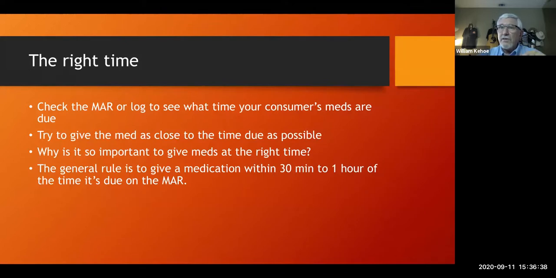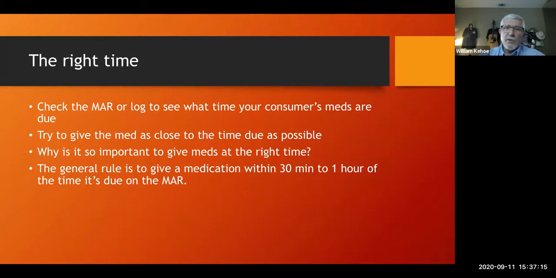But to be totally honest with you, for most of the drugs our consumers are taking, an hour difference here or there is probably not going to make a difference. So for instance, you might have a policy at your facility that says, take a drug once every morning. Okay, well, does that mean 7 a.m., 8 a.m., or 9 a.m.? If it doesn't matter about meals, then you can probably set that up really however you want, whatever your facility policy is. And so you try to give them as close to what the time is on the MAR as possible. And for some drugs, that's very important. For most, it's probably not.